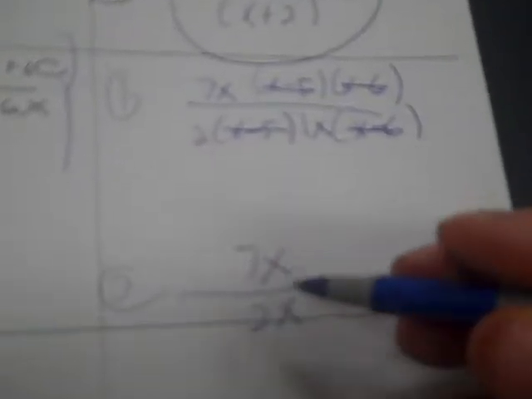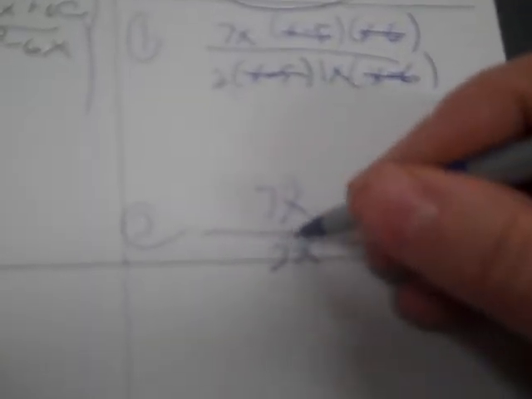Okay, so out, out, out, out. So you don't have any parentheses, but you do have some out the side. So you got 7x, and 2 times 1x is 2x. Now 7 over 2, the GCF's 1. So you can divide by 1, but it just stays 7 over 2. These are both to the first power, so they can just be eliminated. I don't have to do the cross out the smaller and subtract from the bigger. So I end up out of that mess with 7 over 2.